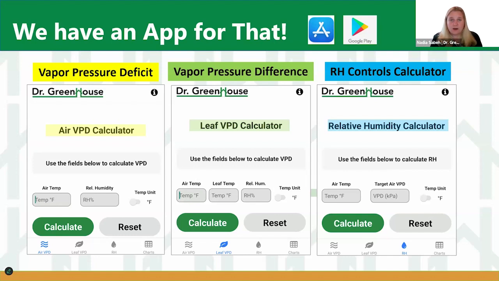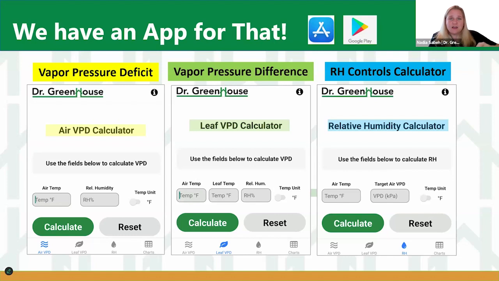Now, I know many of you guys have third-party control systems or a control system for your HVAC system where you can plug in the temperature and humidity targets. Very few are out there that actually allow you to plug in your VPD target. So what you can do is work backwards. You can look at the chart and say, hey, for this given temperature, I want a vapor pressure deficit of 1. And then you can plug in that temperature, plug in your target VPD, and it will calculate what the relative humidity of the air would need to be to achieve that VPD.